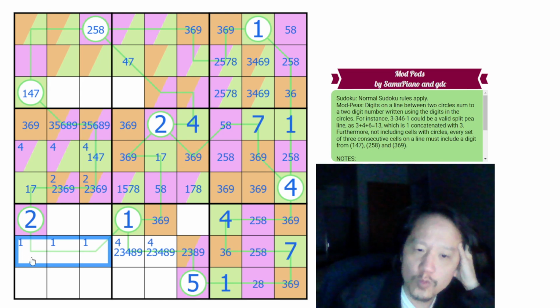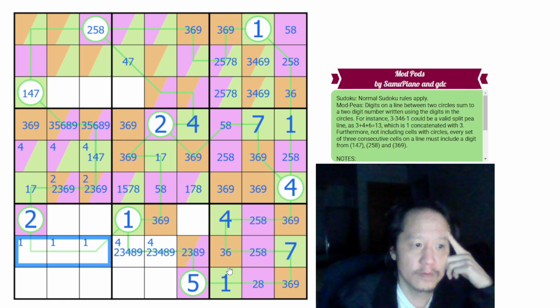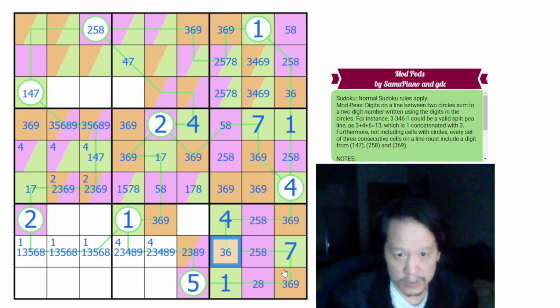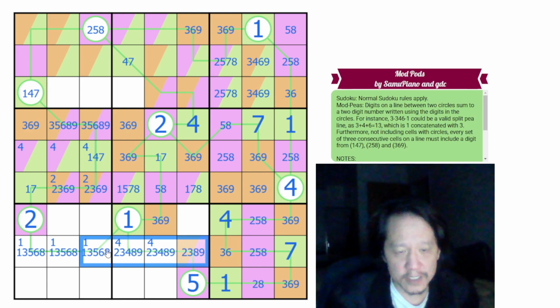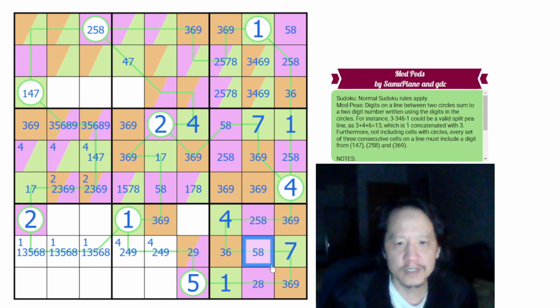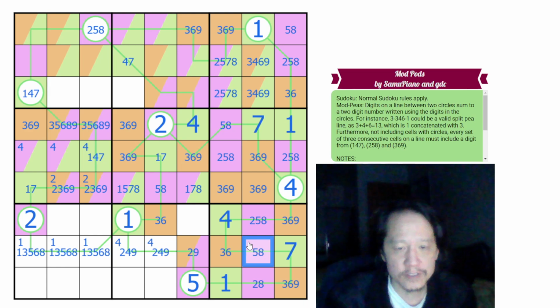And it's 1. It cannot be 2. It's at minimum 5, so it could be 156, or it's 138. So this is 3 or 6. Which means none of the rest of the cells can contain 3 or 6. So therefore, this cannot be 3 and 8. It must be 2, 4, 9. Therefore, this can't be 2, 4, 9. This can't be 9. This is 3 or 6 with 5 or 8.